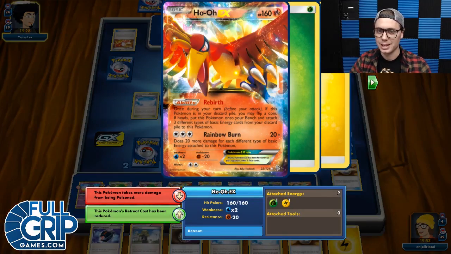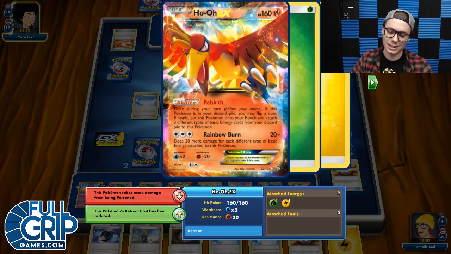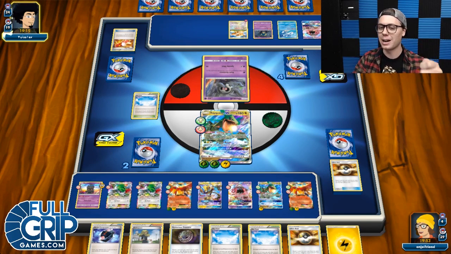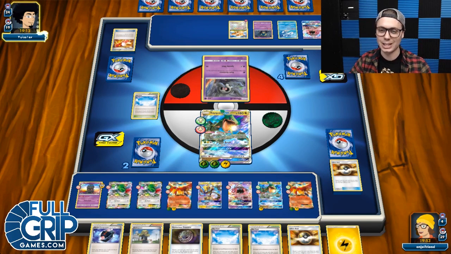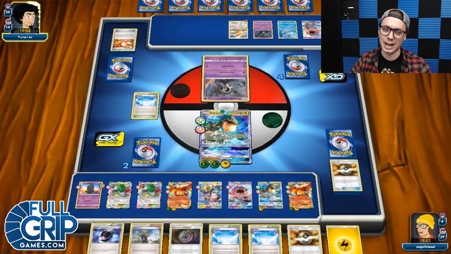This card has seen success, kind of marginal success, in and out of various decks since its release all the way back in Dragons Exalted. It was never really a mainstay meta card. It was never really in any format-defining decks, but it has always found its way into the fringe of some decks, much like it has here in this Rayquaza GX deck.